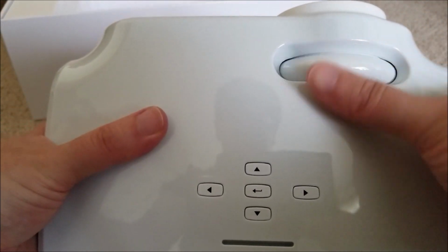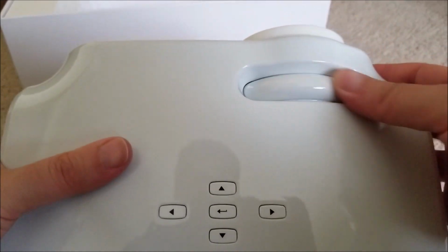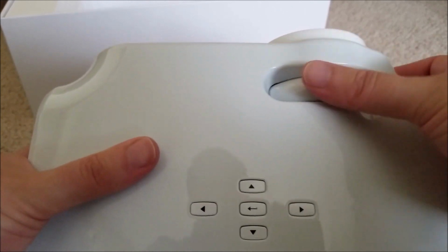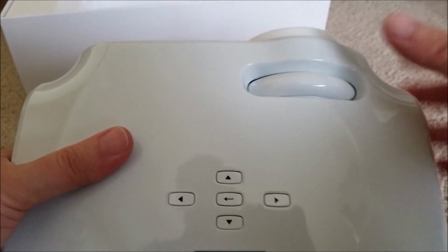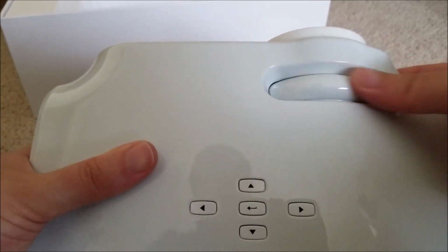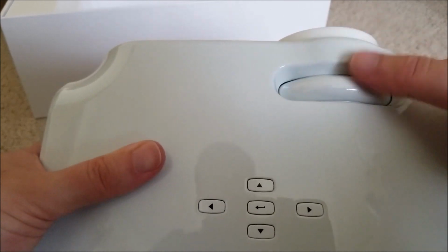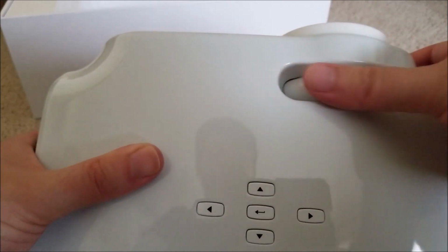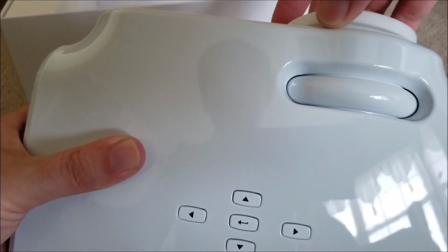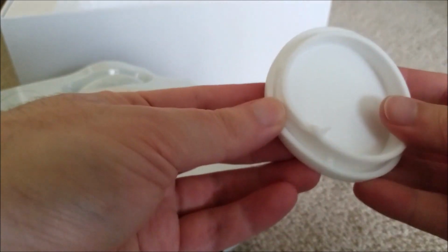The focus adjustment is via this knob, and that's interesting. I would have preferred, it's perfectly smooth, so if your fingers are kind of greasy or oily, that could be a problem, but I would have preferred some grippy indentations in the plastic, or if this were rubber, but it seems pretty smooth. There is luckily a rubber cap included, that's nice.